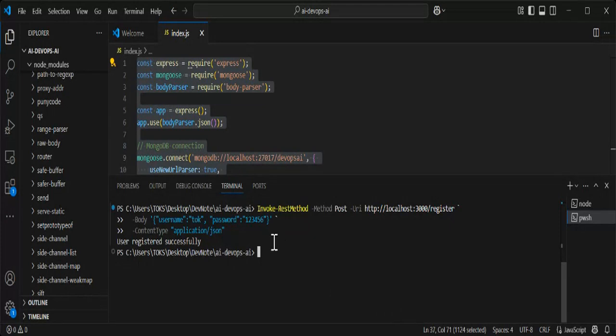If you have Postman, you can just type the URL and give it a username and password to test if the registration was successful. As you can see beneath, it tells you user registered successfully, which means our phase one has been completed successfully.